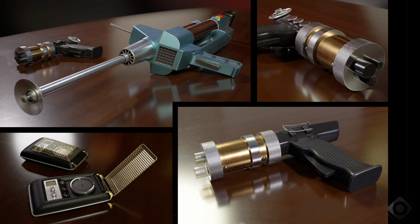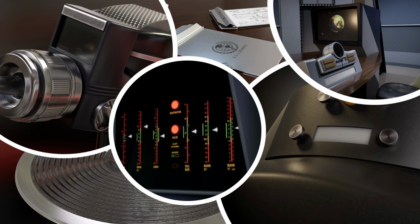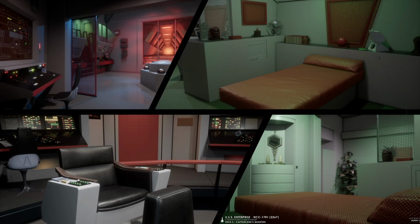But we don't need to do that. We actually have such incredible artists on staff that they can pretty much create these assets from whole cloth, like you're seeing here. But we do, when we can, have both the scans and the physical assets and the digital versions replicated where we can. And in cases where they overlap, well, then we have both. And you can see what the physical asset is and the digital recreation is.